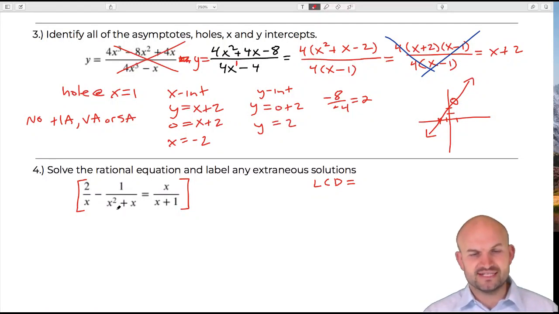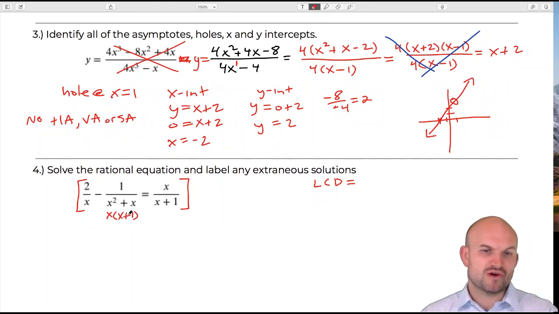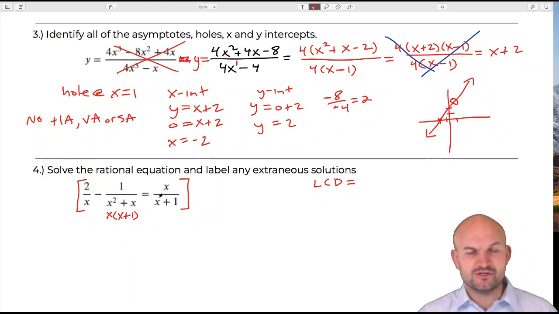So what I notice is if I factor this, it gives me actually the product already of my other two denominators. So not only does this have the product of these two, now we can say that the LCD, what they have in common, is these two have x in common, these two have x plus 1 in common as far as factors in common. So therefore the LCD here is just going to be x times, I don't know why I wrote a plus, x times x plus 1.